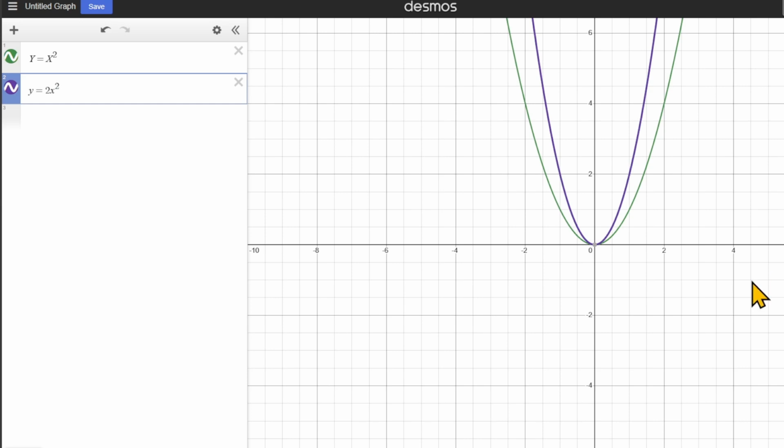And notice with the 2x squared, am I doing 2 times x then squaring it? Or am I doing 2 times whatever number x was being squared? Well, let's look at that. The parent function's the green one. Let's pick a number that's on the graph. We see that where x is 2, y is 4. And where x is 1, y is 1. Let's look at x is 1, y is 1. Well, when x is 1, y is 2 on the one that I did 2 times that.